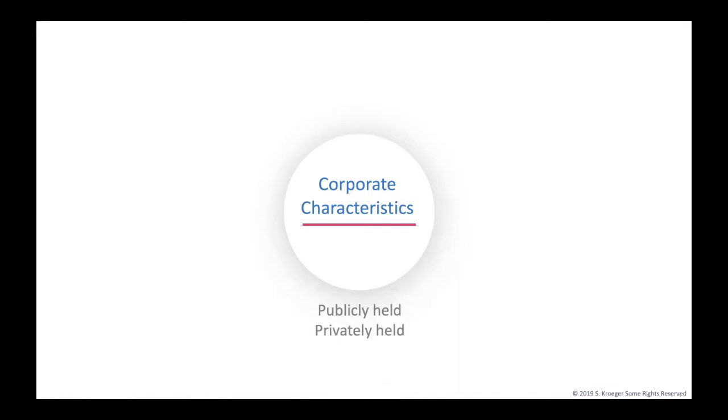Corporations can be publicly held or privately held. Publicly held means that anyone, including yourself, can buy stock in this company. Privately held means that only a select group can buy stock. This could be family members, employees, or certain investors. An example is Wawa. Wawa is a private corporation. I cannot buy stock in Wawa. However, Wawa does give stock out to its employees. As we learn about corporations, we will assume that it is a public company unless stated otherwise.